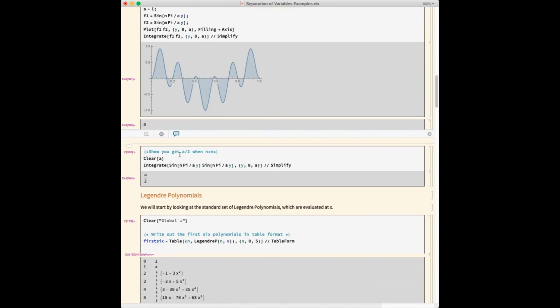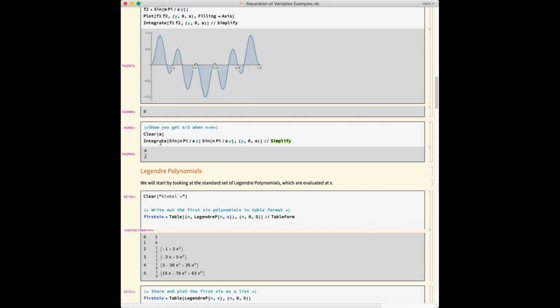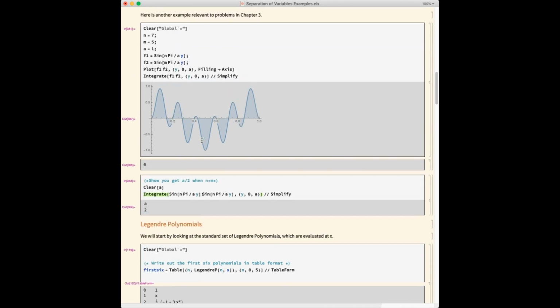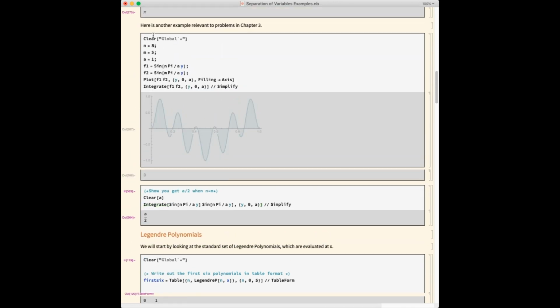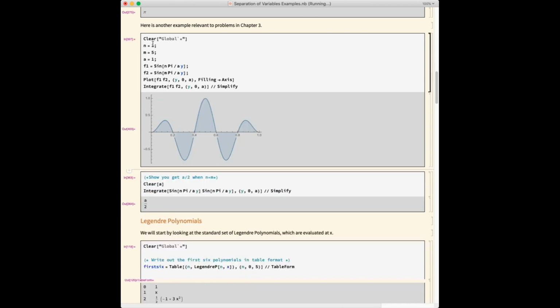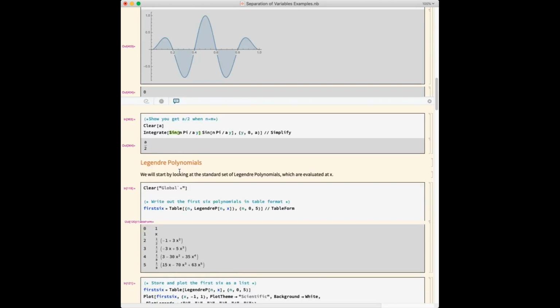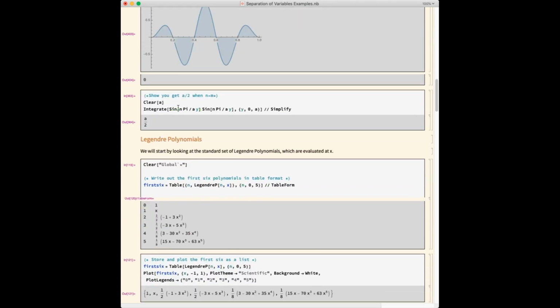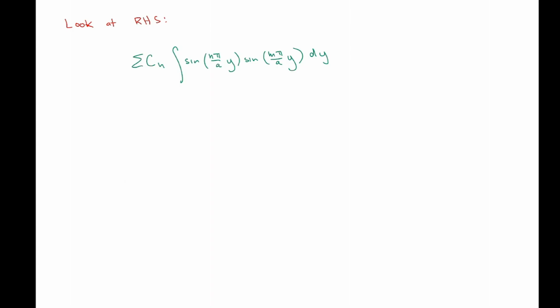Okay. If I come down here, I'm going to clear variable a so I can get a symbolic solution. If I integrate the function times itself, though, I no longer get 0. Okay, and you can see up here, if I were to set these two values equal to one another, it doesn't look like it would give you 0 anymore. Okay, so now if the n's are equal to one another, Mathematica tells me that for whatever a is, the integral is going to end up being a over 2.